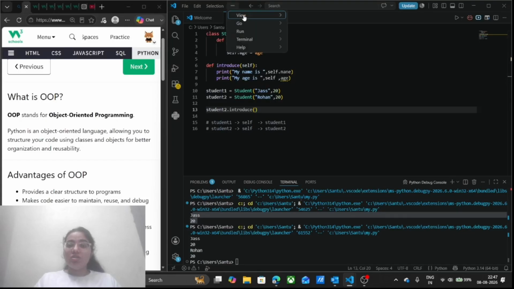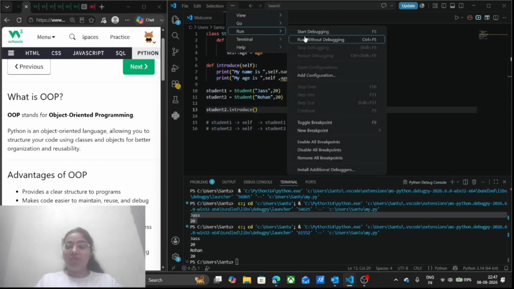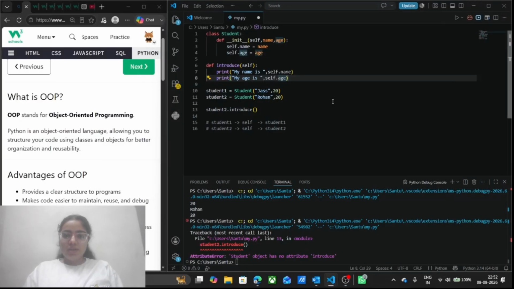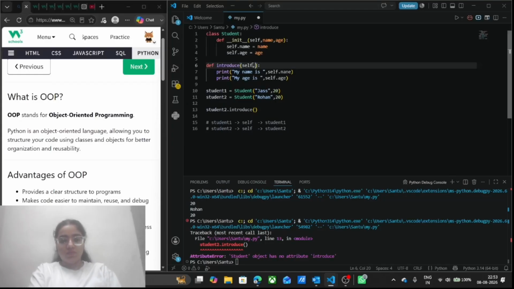Going to run this and see what it is going to have. See here, actually here also we have to write the same name we have written in the init function, so that it is visible here in this introduce function also.